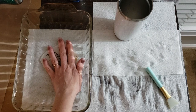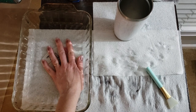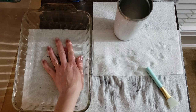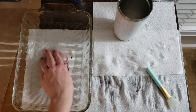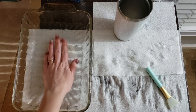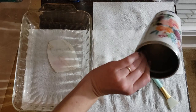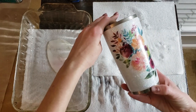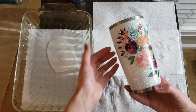To give you guys the option: if you are ordering water slides from me, you have the option to have it mirror imaged to do it this way. For now, leave a note in the notes to seller section that you want it mirror imaged. I'll go ahead and edit my listings at some point to offer it as an option during checkout so you can choose whichever way is easiest for you.